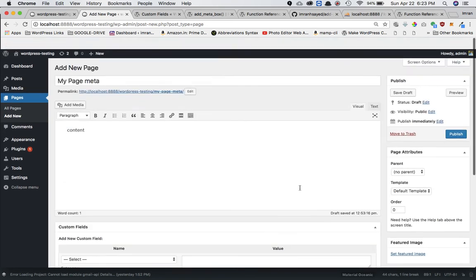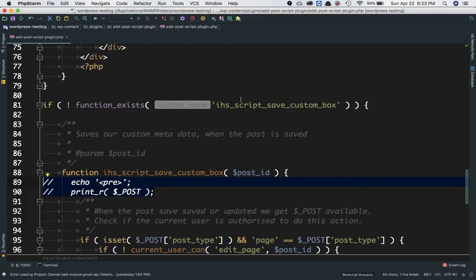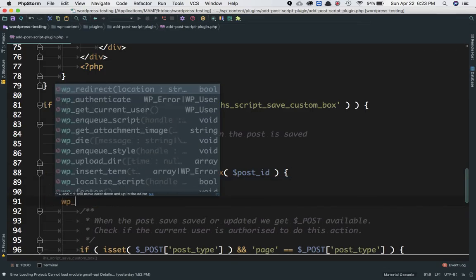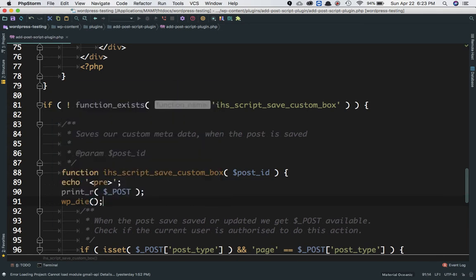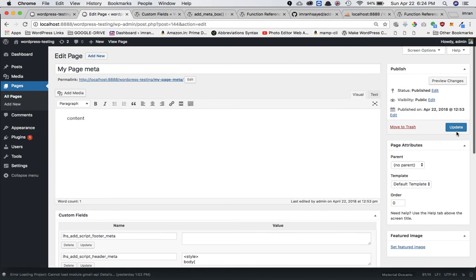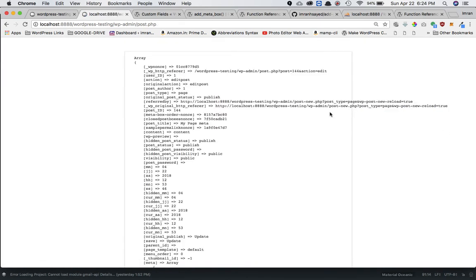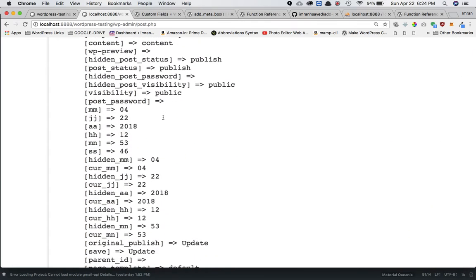Once we fill in this information, when the post is published, we should be able to get that data. So let's uncomment this, do a WP die over here, refresh the page, and update. Sure enough, you can see this has provided us with an array of post.